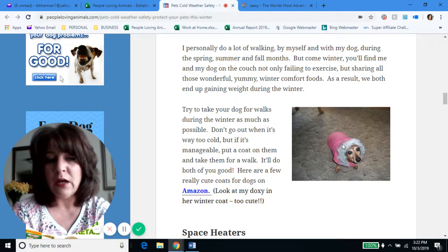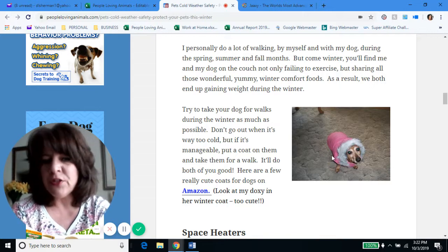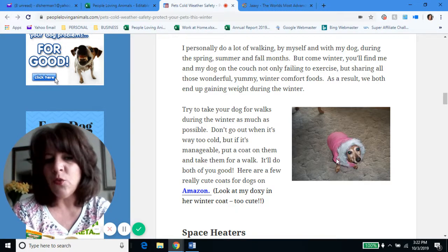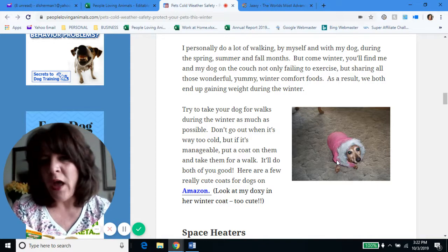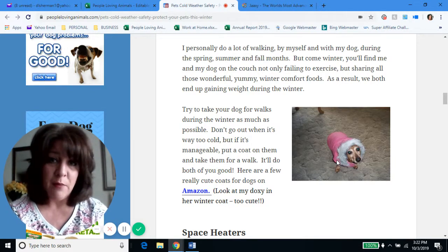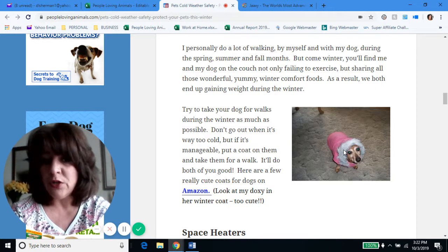And this is, I don't know how to explain it, like that polyester winter coat fabric, which is really good because if it's wet snow, this really helps to keep them dry. Now, for this wiener dog, her little belly is right down to the ground. And so I found in the wintertime, her little belly would be cold, wet and cold with icy snow. So what I did was I purchased onesies, actual little t-shirts like you get for babies, and I would put a onesie under this little coat for her, and it was just an extra layer that helped to keep her skin dry in the wintertime when we walked.